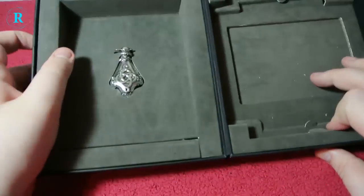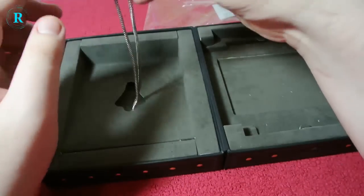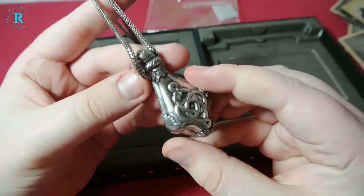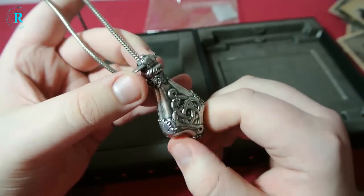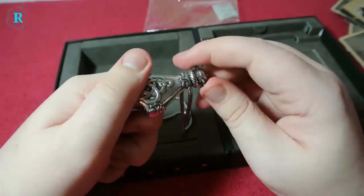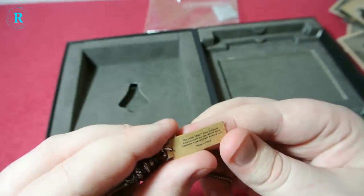So, we have this pendant now. I'm not too sure how this comes out, so this should be interesting. I think you just have to pull the thing out. It's quite a big chain, which is good. I'm quite disappointed with the quality of this — it looks like something you'd buy at a knock-off shop. Some fake sort of jewelry, but it's interesting nonetheless. Let's see if it actually opens up — that would have been cool if you could use it as an actual file. It's got the PlayStation on there and just the Order — Sony Corporation.